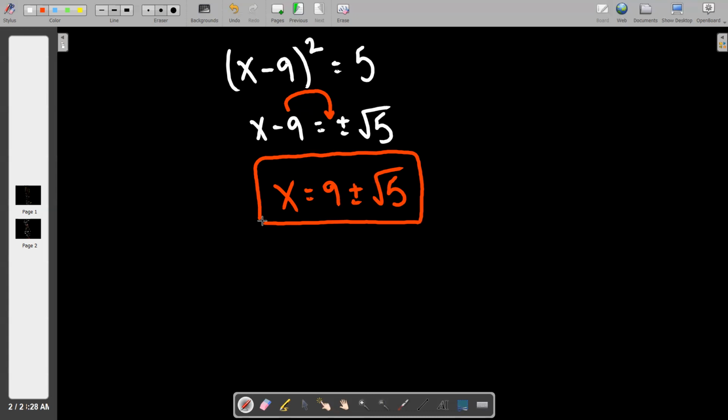You'll see in Delta Math today when you're typing in answers that there should be a button. There's a button for plus or minus or positive, negative, whatever you want it to say. There's a button for that. And there's also a button for the square root sign. You've seen that before, I think, but if not, just know that both of those buttons are there for you.